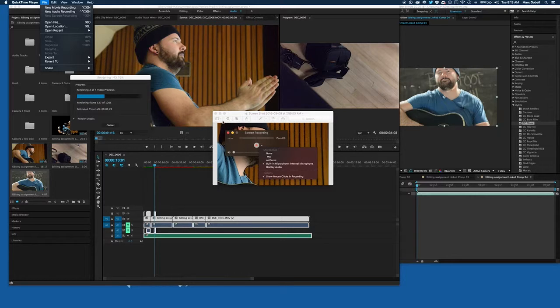So this is what I would suggest using when you're looking at doing your video explanation of your editing process. Once you click on record, it'll say you can select a portion of the screen or you can select the whole screen entirely. And if you click record, you'll see there's a little button up here that is a stop sign. That's how you can stop recording. And after that, it basically will open up your final video, and you can export that right from QuickTime to YouTube. And I find that is by far the easiest way to kind of show me internally what you've done.